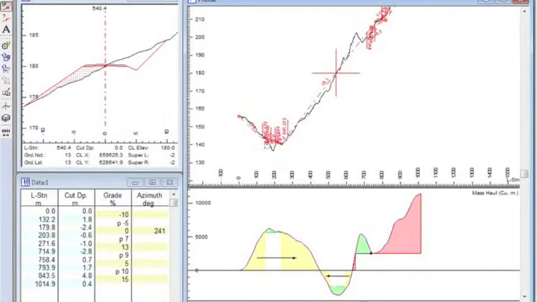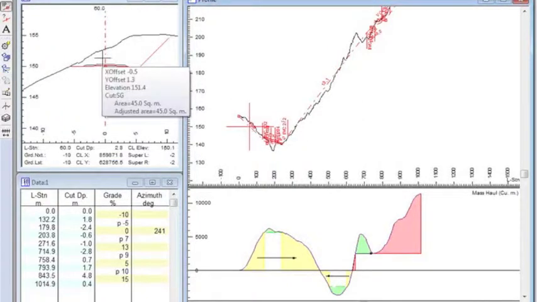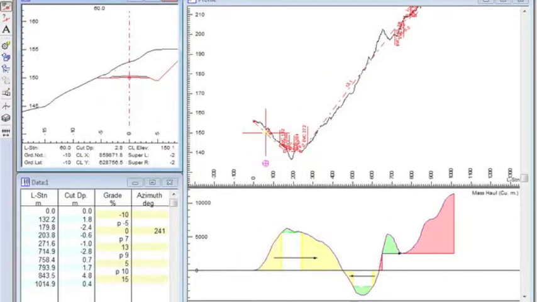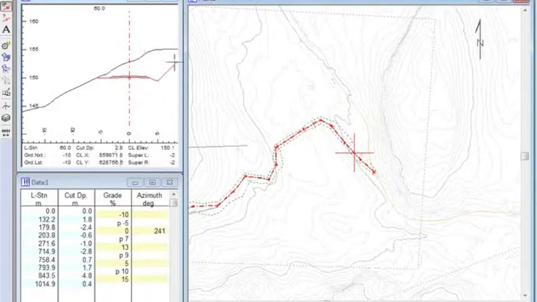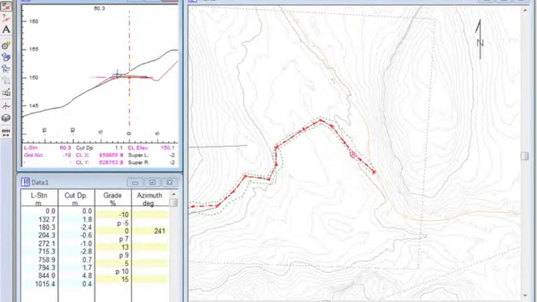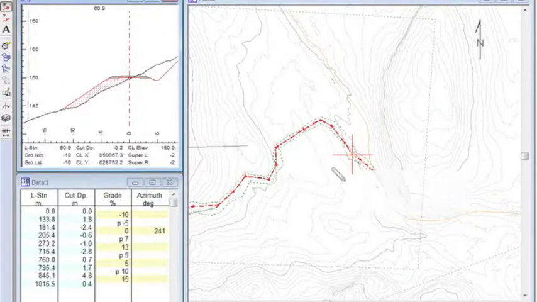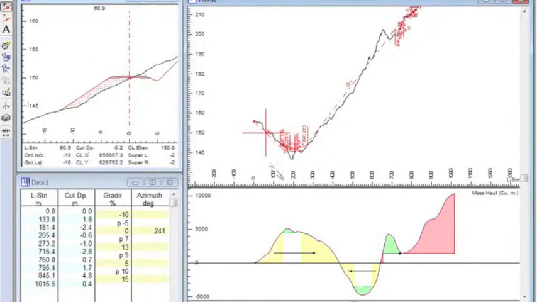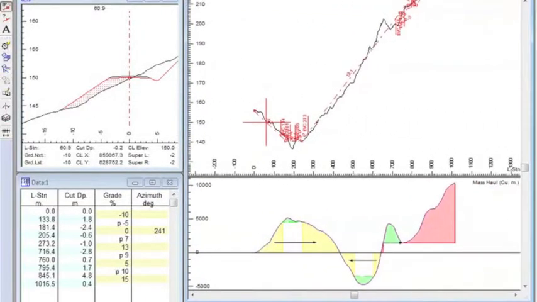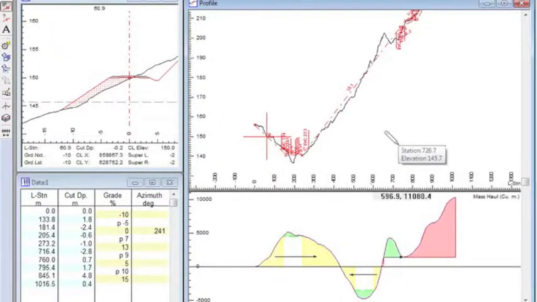Maybe I want to try and do some adjustment of the alignment before the creek, too. So, yeah, let's look at that area. This is lots of cut, but it doesn't look like I have much choice here. I could move those points over a little bit, but not too far, because it's pretty steep. I don't know. We'll probably get away with a little fill there. Whenever I move the horizontal alignment, I'm going to have to check vertical. So big monitor, watch them at the same time. Profile and plan can be visible at the same time. I think that's pretty much all I wanted to show you about alignment.